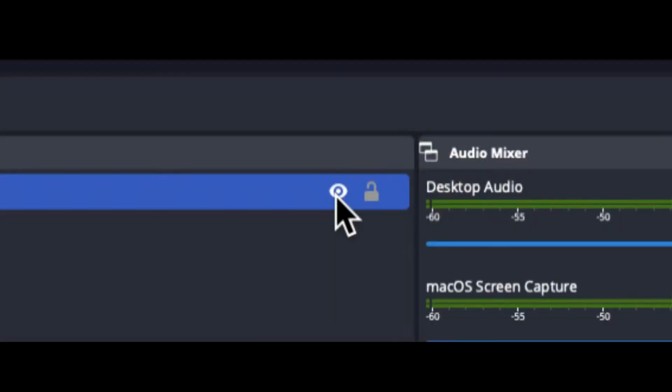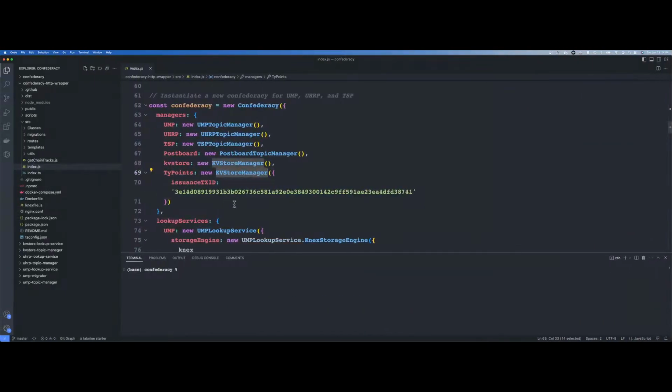When I went to instantiate this, once again, I just used the KV store one instead of the type points one. So I was using the wrong topic manager, I guess.